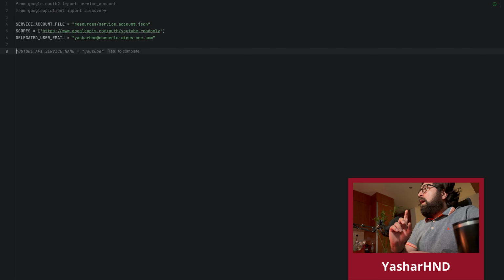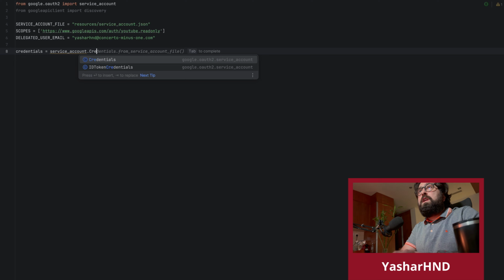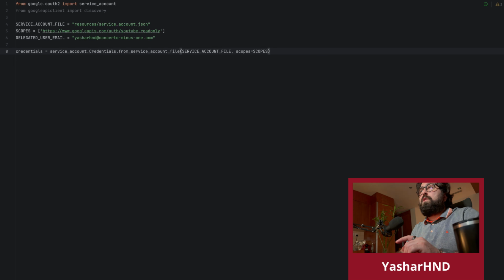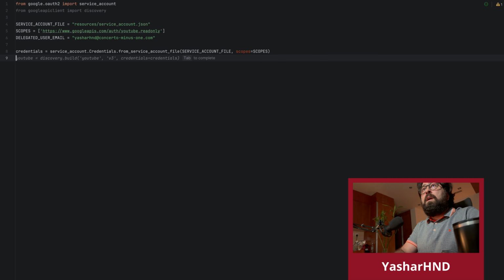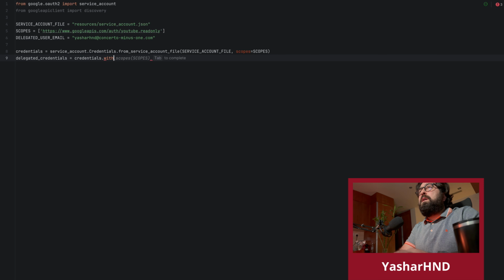Now let's define the credentials. service_account.Credentials.from_service_account_file and define the scopes. Now we need the delegated credentials, which is basically credentials.with_subject, I believe, the delegated user email.